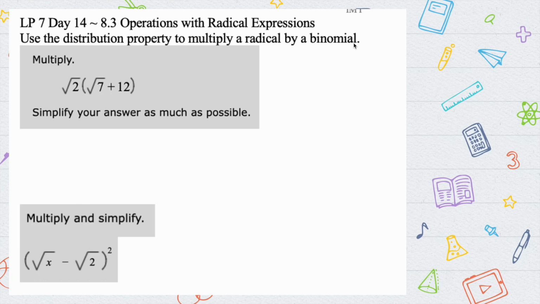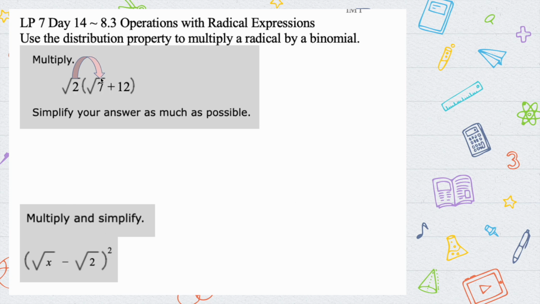All right, we're going to continue using operations with radical expressions. In this case, we're going to practice with the distributive property because we're going to have parentheses. So we would use this the same way we did before when we were learning how to use the distributive property. I have a number that's being multiplied outside of the parentheses, and I'm going to multiply that by every term inside the parentheses. We're also including the radical sign now. So I'm going to take this square root of 2, and I'm going to multiply it by each piece.